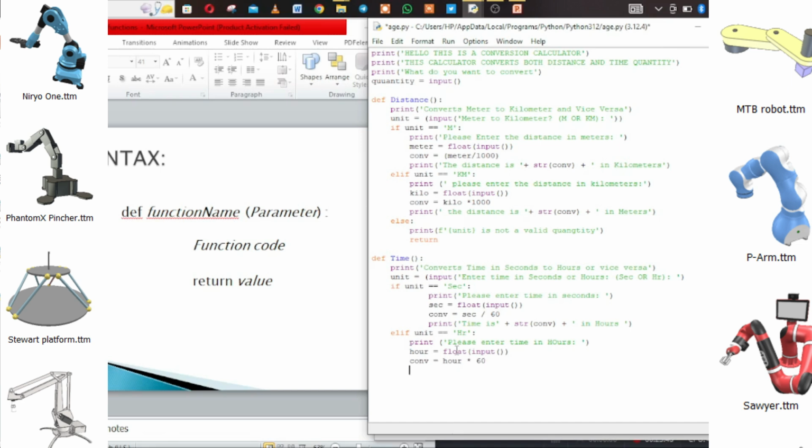So in order to do this, we can just have print time is a concatenation of the conversion, sorry, so the time is going to be in seconds, right? Yeah, seconds.